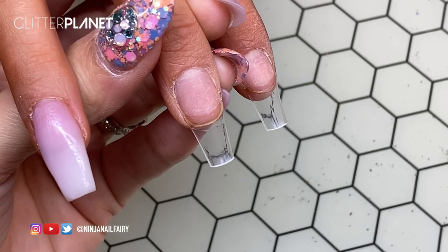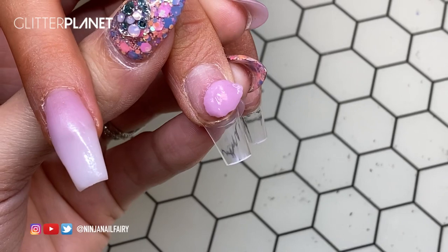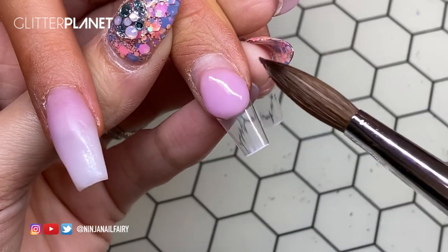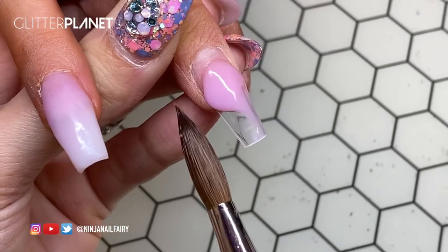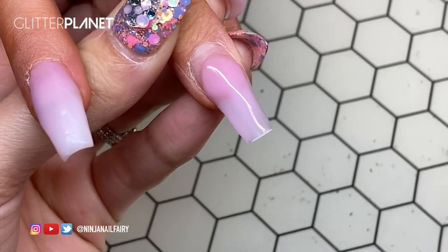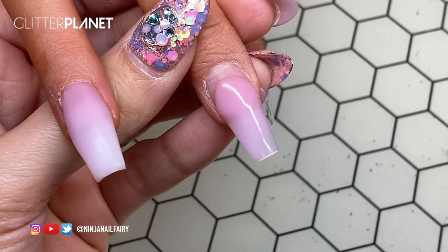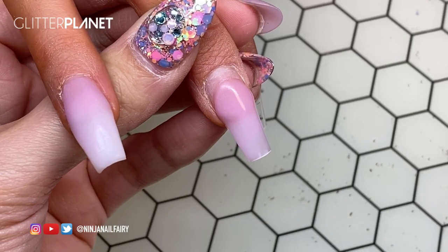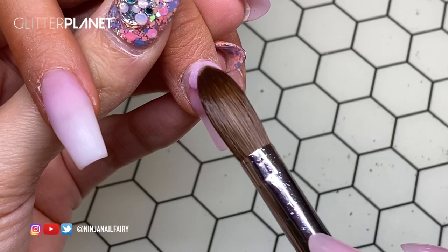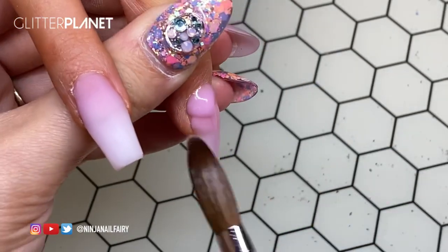I always do have different brushes. For example, this size 14 brush for this set was absolutely amazing for the encapsulation process, which you will see further along in the video, because I'm doing one large bead and I'm going from the cuticle right to the free edge without having to pick up another bead. Amazing. How much time is that going to cut out? Loads. So it's just about choosing the brush and the tools for the correct moment and process that you are doing at that time.